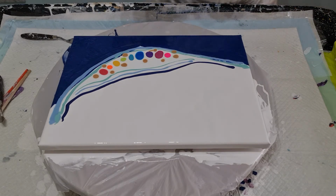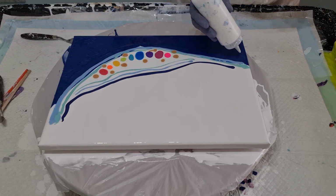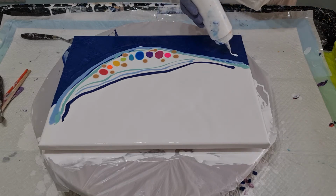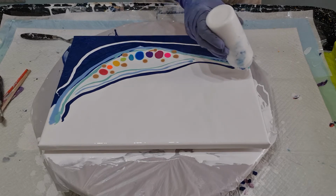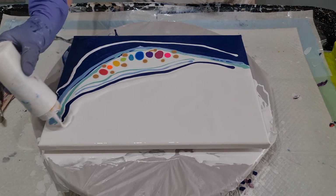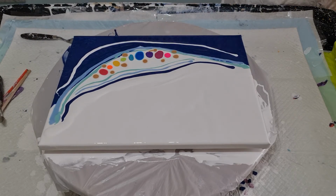And I'm going to put some white along this bottom edge. This is the one where the nozzle isn't playing very well. I'll put some white along all that bottom edge as well. And then I'm going to put lots of white along here, because I am going to blow these colours over. And now we're going to see what happens.